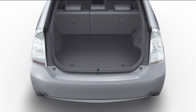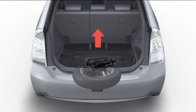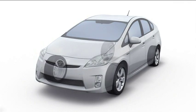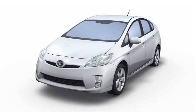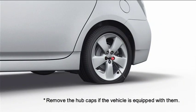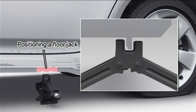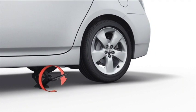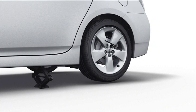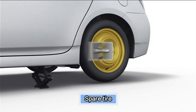For vehicles with a spare tire, remove the center deck board and the center auxiliary box from the luggage compartment and take out the tools and spare tire. Chalk the tire on a diagonal from the tire to be changed. Slightly loosen the wheel nuts by approximately one turn. Set the jack until the notch of the jack is in contact with the jack point. Turn the jack and raise the vehicle until the tire is slightly raised off the ground. Remove all the wheel nuts and then remove the tire. After removing any dirt or foreign matter from the wheel contact surface, install the spare tire and loosely tighten each nut.